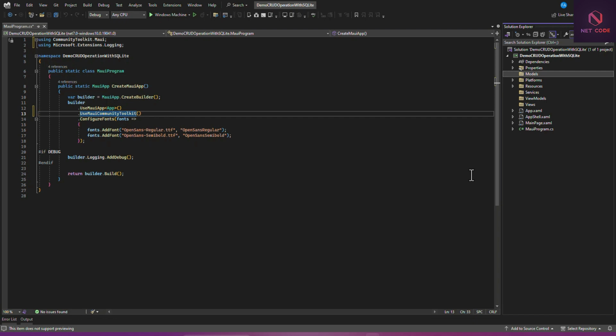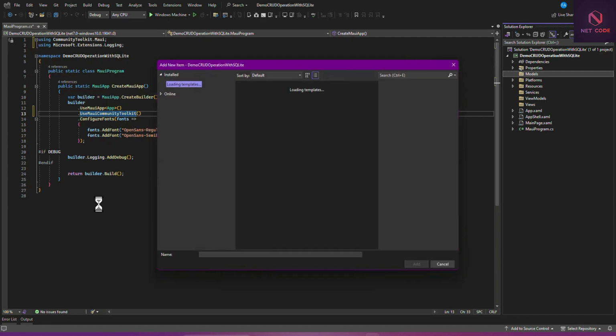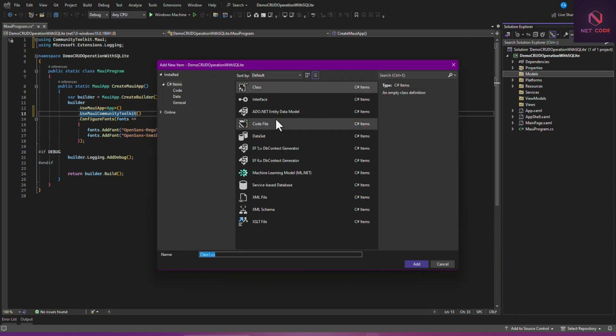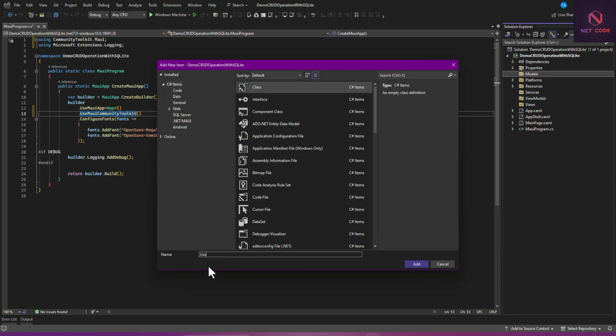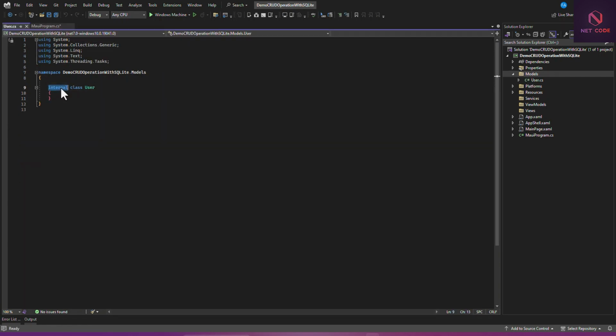Let's go in there and create the first model for this project. Let's right click on the models and add a new class, and here we're going to name it User. The user is going to possess a lot of properties here. We make this public. Now in here, we're going to have an ID, that's the user ID.